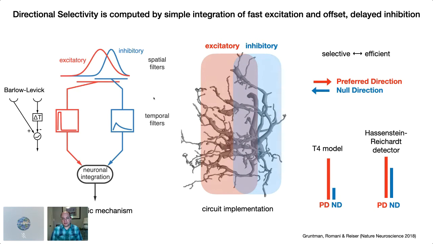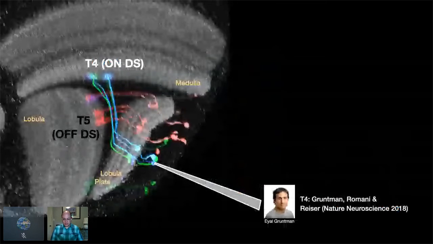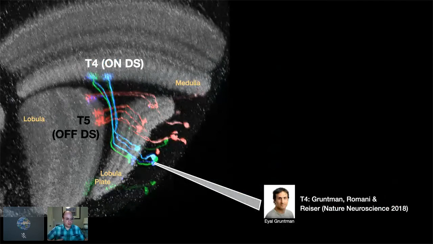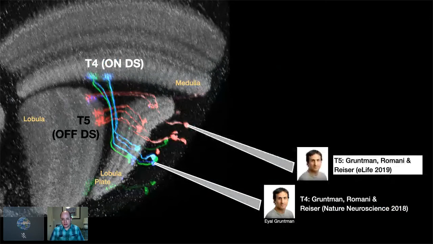So it is less selective, and it would essentially have to waste all of its signaling capacity generating a largely similar response to null direction motion, which would then have to be cleaned up by downstream comparison circuits. And so not only do we find something which is simple, it actually turns out to be elegant and efficient in ways I wouldn't have predicted before we started. Okay, so we felt quite good about the T4 version, and so we presented this work at some conferences. There's a little bit of controversy in the field, which if people want to ask about it, we can talk about at the end. So we absorbed all of this feedback and we tried to respond to it, not by going back to T4, but we thought, let's record from T5.